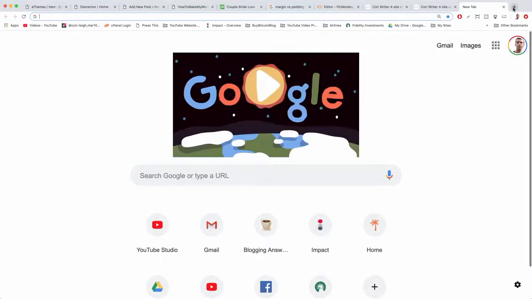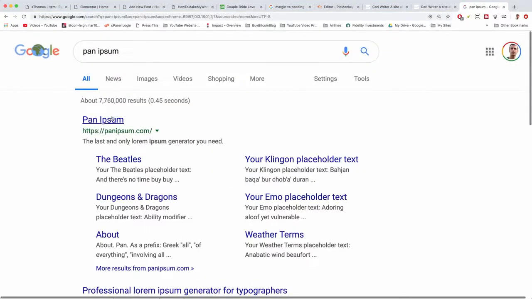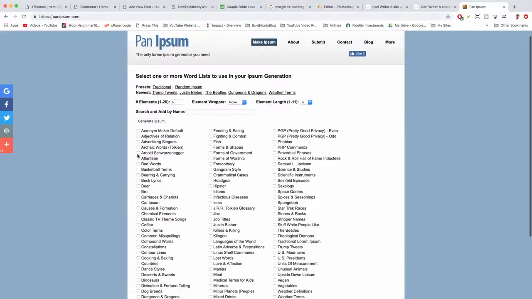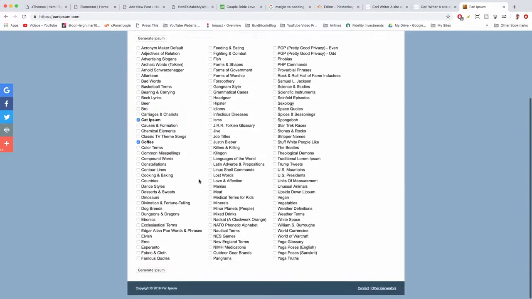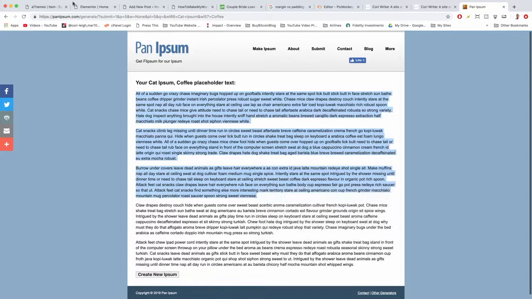If you want some dummy text and don't have the post yet, you can just go to Paniipsum.com. And on Paniipsum, you can get dummy text about some things that you might like, or if you just want to be funny too. So I'm just going to grab coffee and also cat. And when you choose a couple boxes, you can click generate ipsum, and it'll sort of like blend in all those terms together. Now all you have to do is just grab whatever paragraphs you want, copy them up, and then come back to the blog.